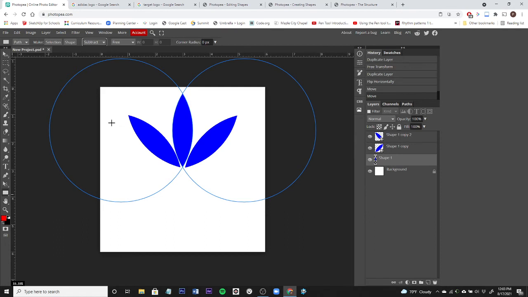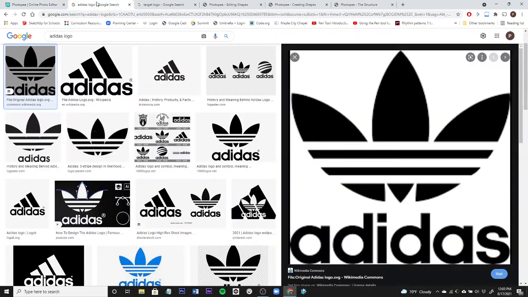I'm going to start over here and then release when I'm on the other side. So now that path is interacting with the shape and subtracting. That's exactly what I want to have happen.